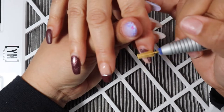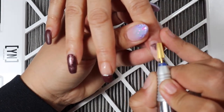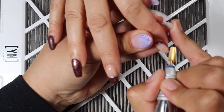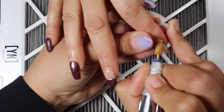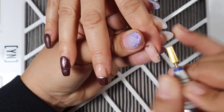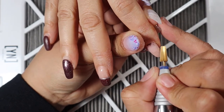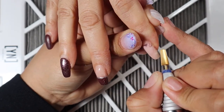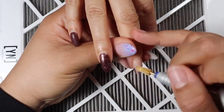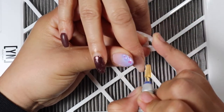So I am using the 5-in-1 bit from Apres, and I'm just gonna go ahead and use this just on the product. I'm just removing the gel polish and debulking a little bit. I don't put a ton of product on her natural nails when I do her overlays, so I don't have to do a ton of removal. I'm just getting the gel polish off. I like to leave a good bit of the base product down so that I don't damage her natural nail or overfile or anything.